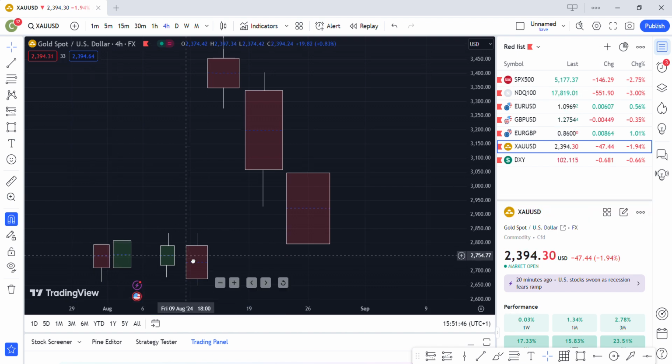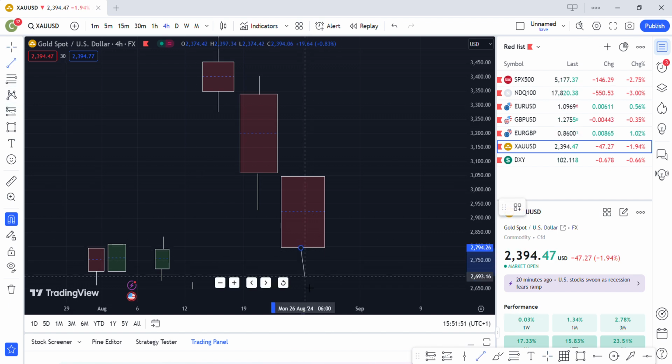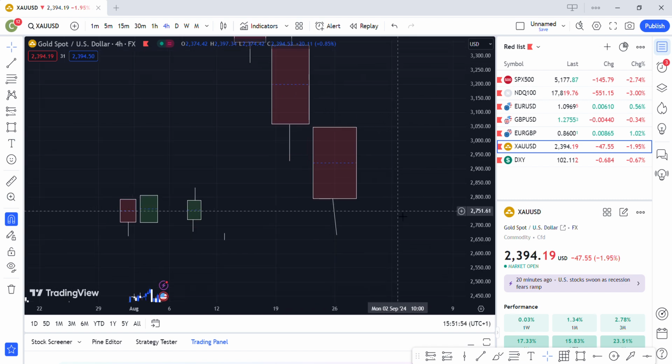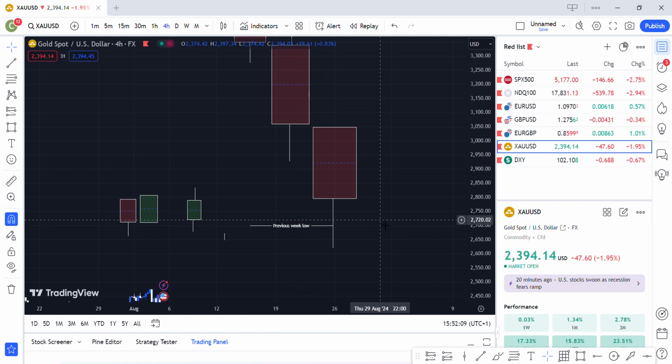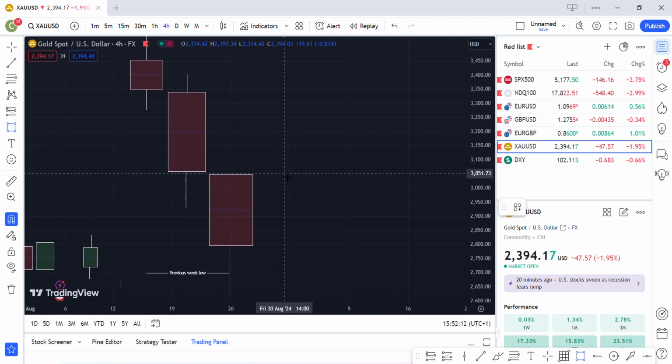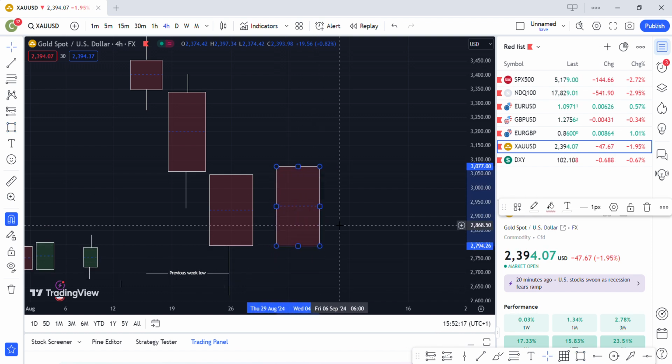Or more likely, let's remove all this. More likely, let's say we've got wicks down here, but we don't care about that when it's bearish. When it's a bearish order block, we don't care about the wick down. That's fine. It can do what it wants. So let's say there's a high time frame PD array there. Let's call it previous week low. So we reflect off the previous week low. And then what have we done? We've created a bullish order block, which is true.